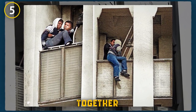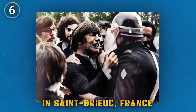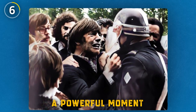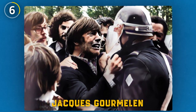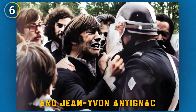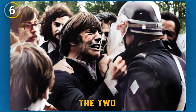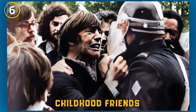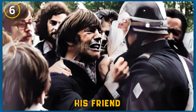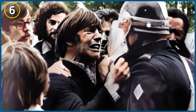In 1972, workers of the Joint Français company in Saint-Brieuc, France went on strike. As the French riot police intervened, a powerful moment was captured by photographer Jacques Gourmelin. This iconic photo shows a face-off between Guy Vermeer, a worker, and Jean-Yvonne Antignac, a riot policeman — as it turned out, the two recognized each other as childhood friends. The photographer described the scene: 'I saw him go toward his friend and grab him by the collar. He wept with rage and told him, go ahead and hit me while you're at it.' The other one didn't move a muscle.